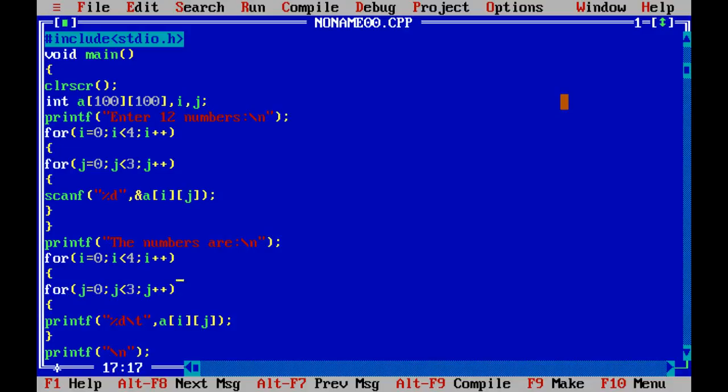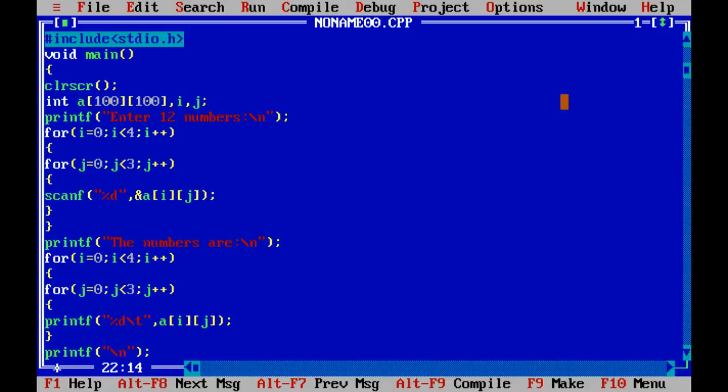We are doing the same for loop I and j, and then printing the values of a of ij, that is printing the elements of the array according to the position of I and j, row and column. Inside j loop we have printed the array elements with a tab, and then outside j loop and inside I loop we have given new line. This new line is given only to show it in the form of 2D matrix.